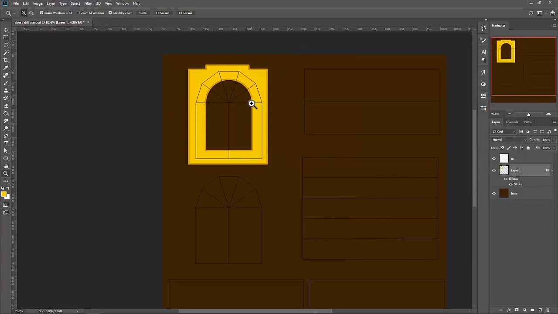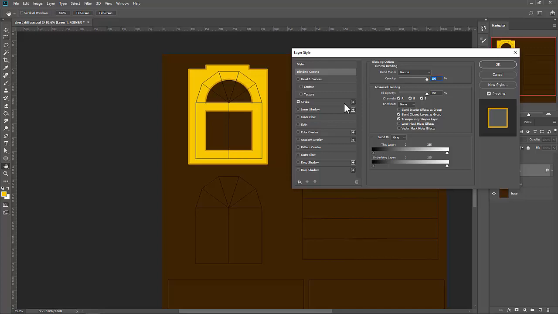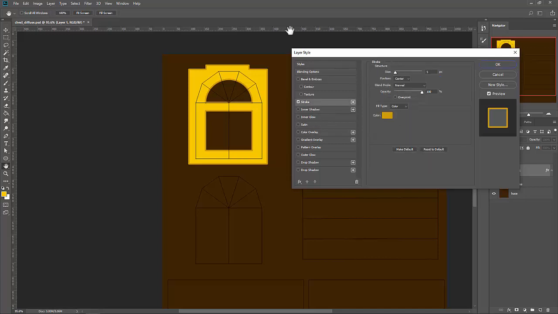Oh, you know what? I want to have another gold bar right here. So I'll go to my marquee tool, click and drag out a box, and then fill that in with yellow or gold. Now you'll see that my layer style was added to that selection, because layer styles are just effects that are being added onto your layer. If we wanted to change that, we would just double click on this area where it says effects, and we can go back to our layer style and change it at any time.